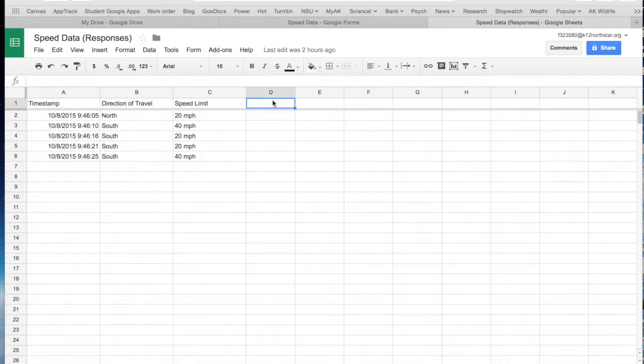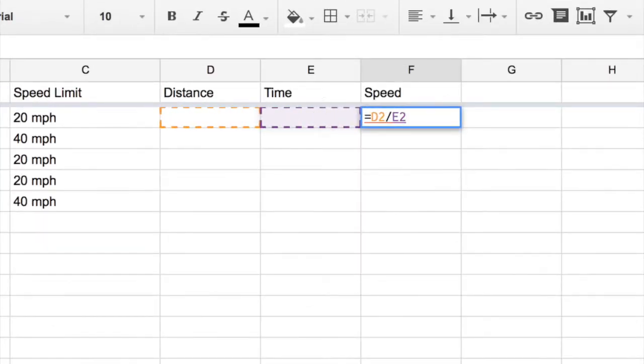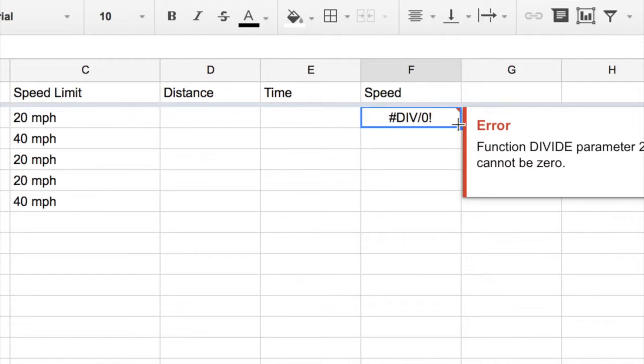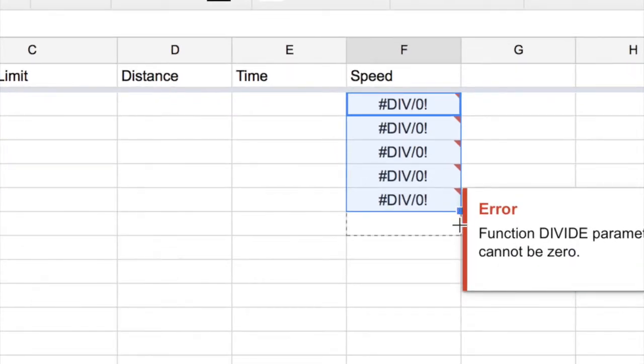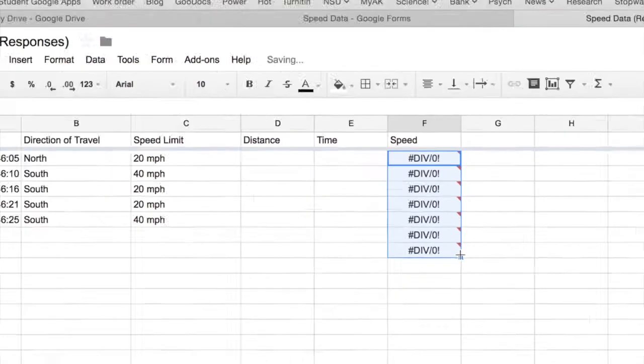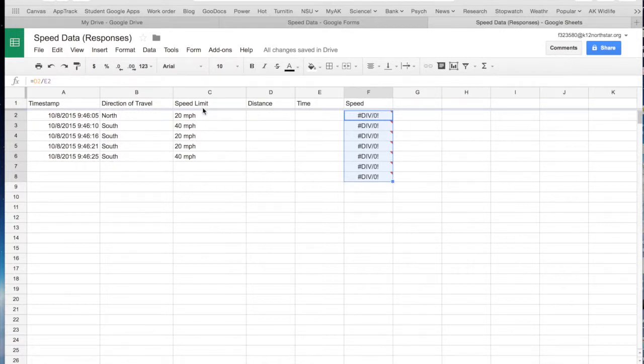Once all the results are in, you can take this sheet and add some more columns of information, such as distance, time, speed. So you'd have formulas over here like equal sign, distance divided by time, and you'll be ready to calculate all of those and fill down using the tiny blue square right here. Okay. From here, this spreadsheet is ready to share out with your class.